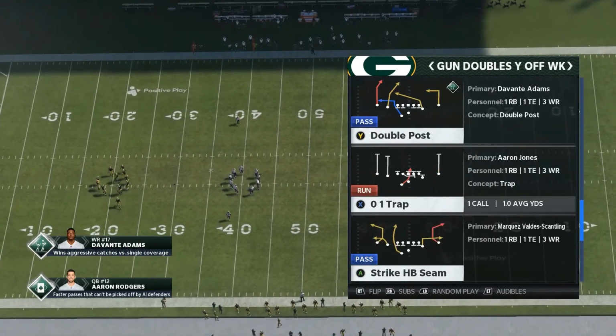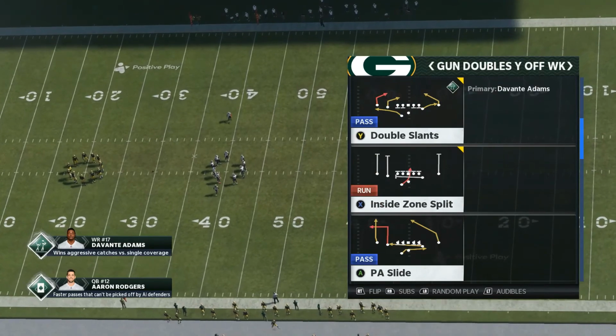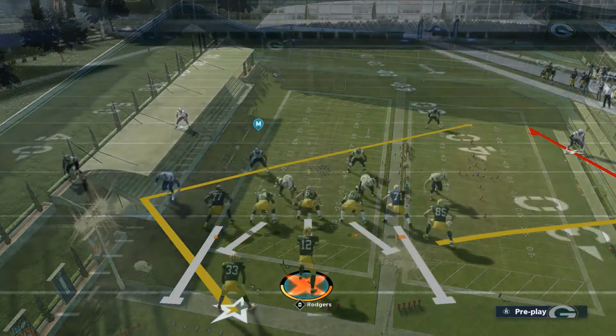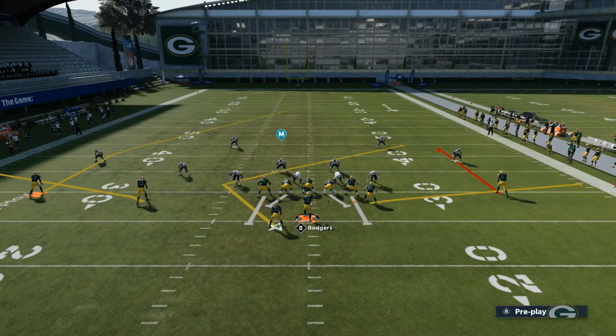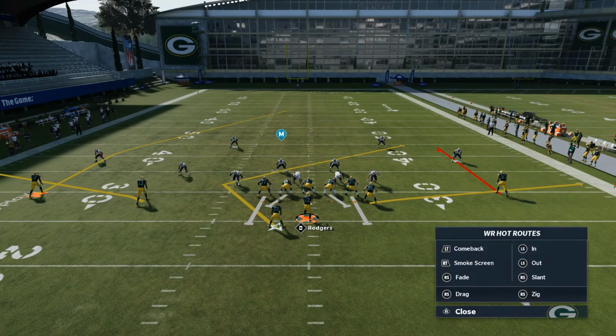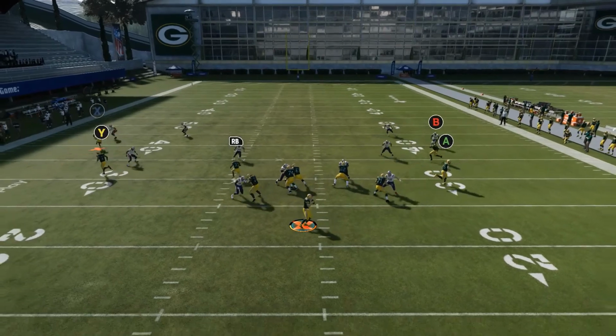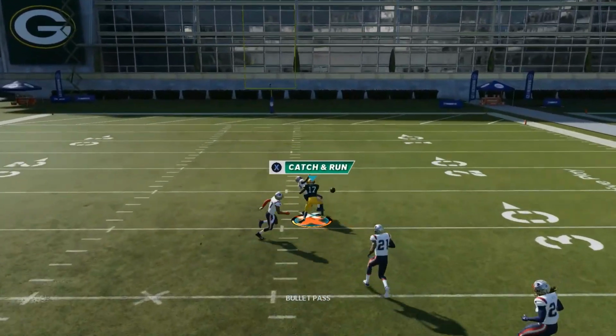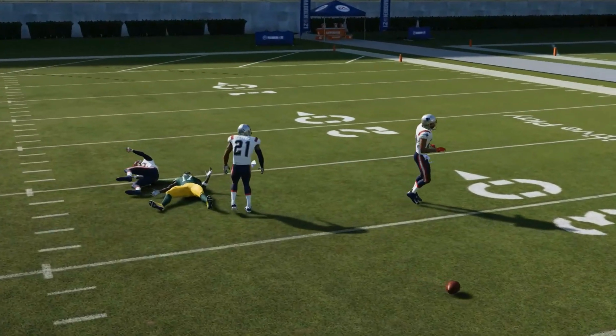So doubles Y off. I'll use this a little bit, mostly because it has a trap run. So if I see a look that I don't like power against, I'll just switch into this and use the trap run instead. But it's also nice because you got this angle route from the halfback, and angle routes are one of my favorite routes. And then of course there goes that apprentice post again. But you don't have to do the post if you don't have it.